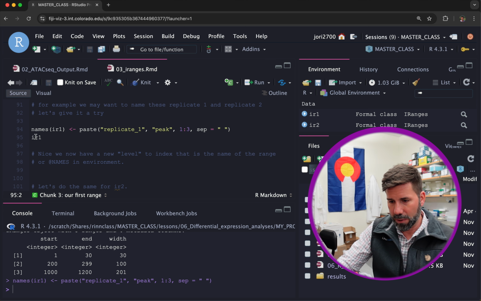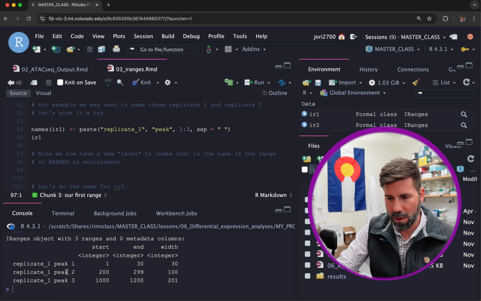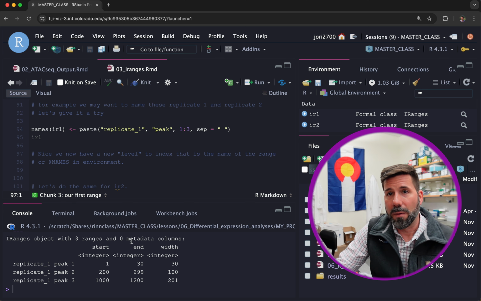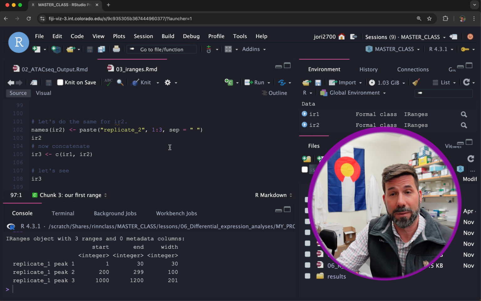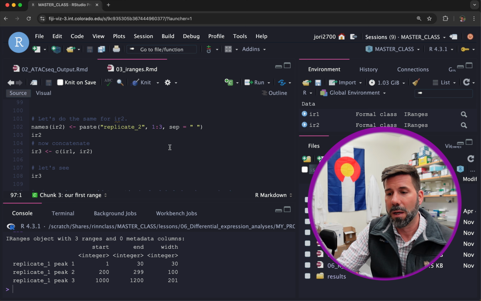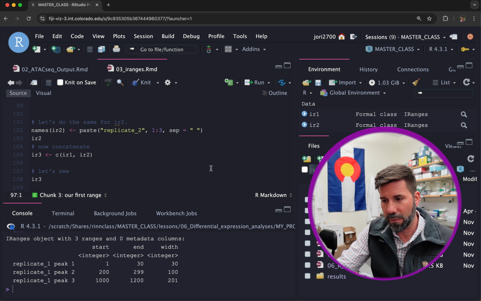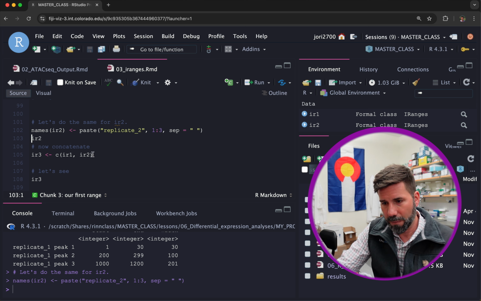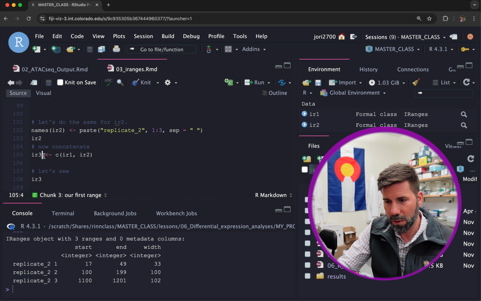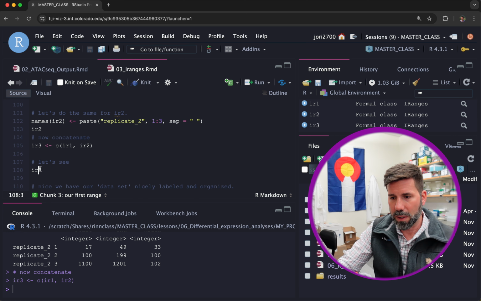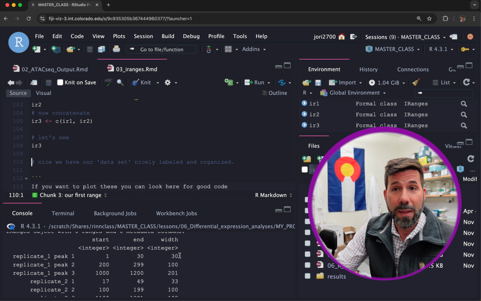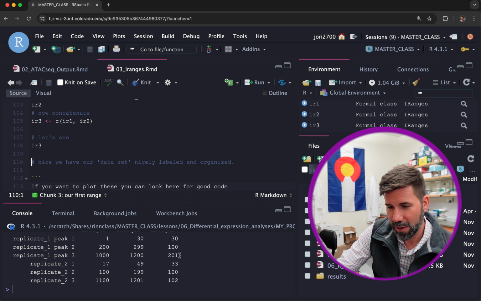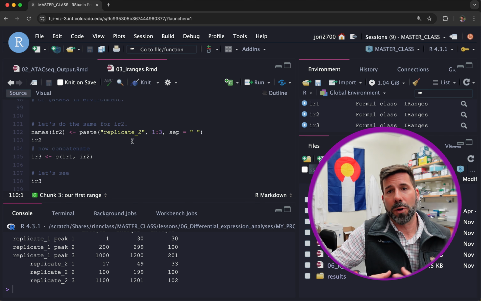Okay, so let's take a look at what happened to our IR1. Awesome. So we see this replicate 1, peak 1. And so we can make a peak file, and that's kind of what we're doing, is we're learning with just a few peaks and a couple replicates how we would do this with the whole genome, which might have 30 to 50 to 100,000 peaks. So starting simple here. Okay, so let's make the same thing for IR2. There we go, and let's take a look at it now. It has replicate 2. And now we can merge the two and take a look, and we can see now they're named, which helps us a lot, because when we did that merge previously, they didn't have any names. Okay, so now you can see how you can name your things and merge ranges together.